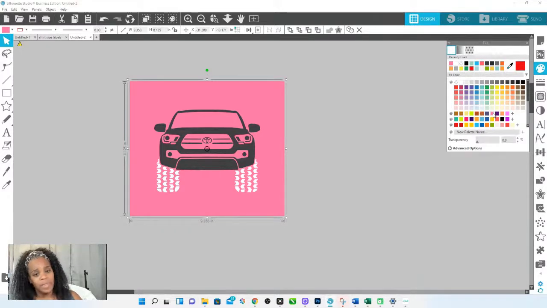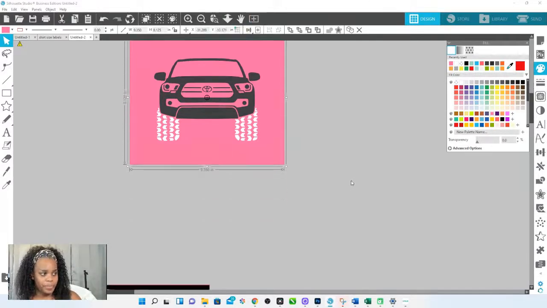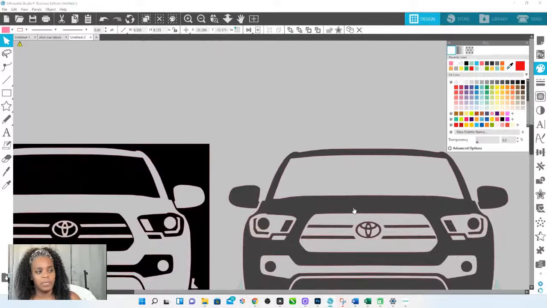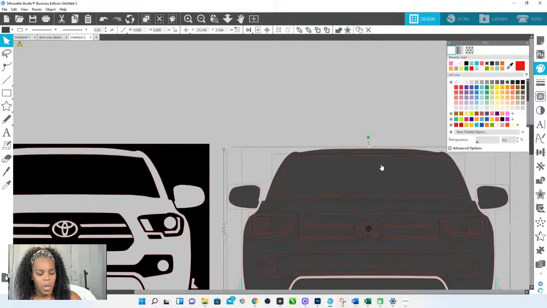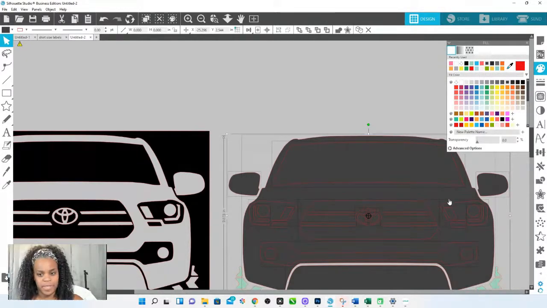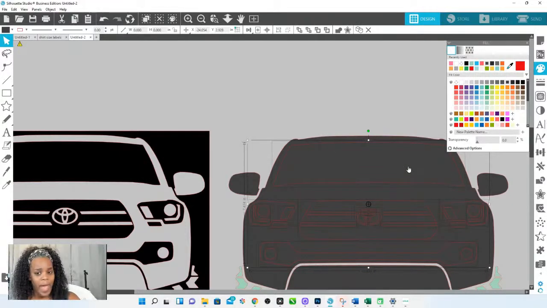If you don't want them to be white, we don't want it to be the color of the truck, and you want those areas to really be white, you're going to have to do an additional step. So if we come back down here, we right click and release compound path. You're going to hold down Shift, click on the side mirrors, click on the main part of the truck and the grill part, or the bottom part here. Everything else, you're going to make it a compound path.